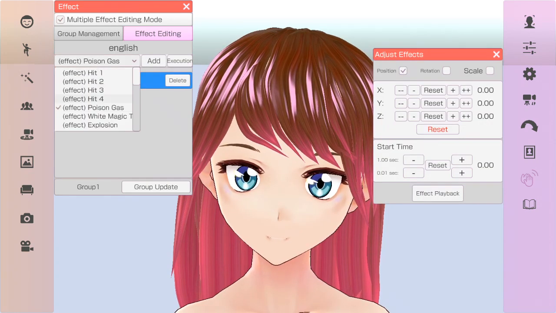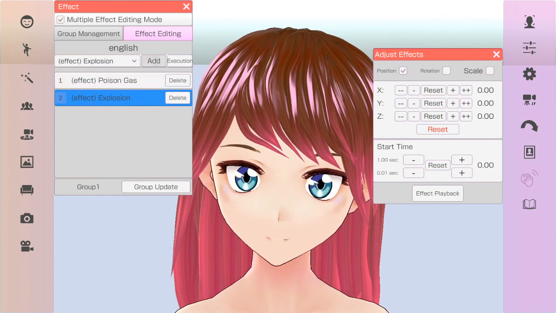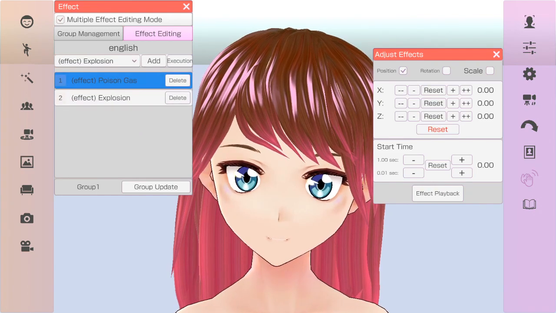I'm gonna add maybe this explosion, and you can see this little thing popped up right here. You can actually put a different place for it to happen. So I'm gonna move this up a little bit, and then actually up a lot, so you guys might be able to see the difference when I'm so zoomed in. And then you can also change the start time of it.